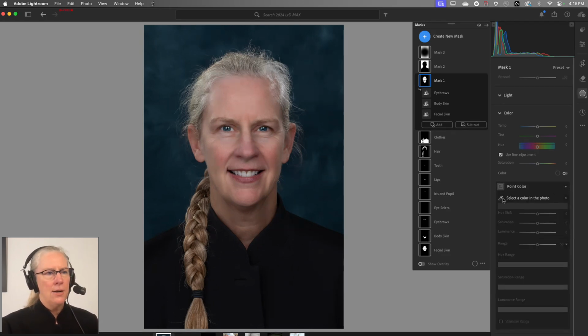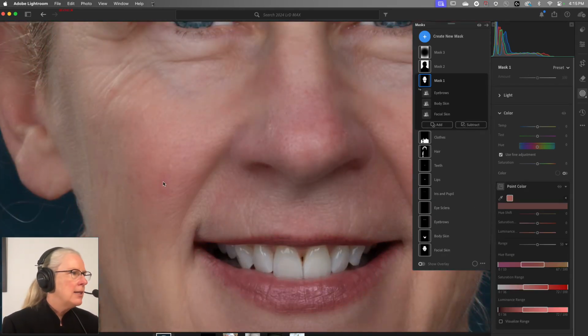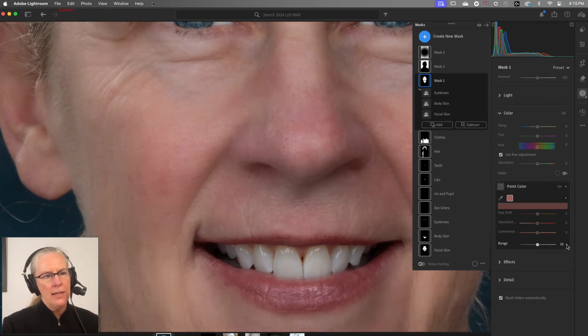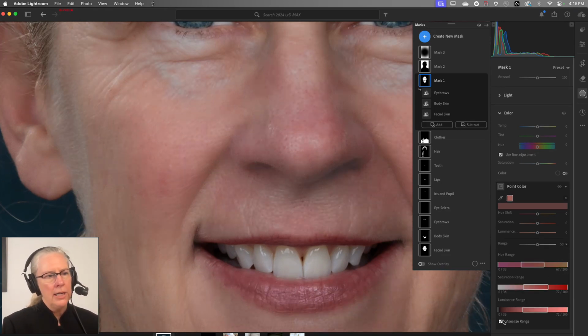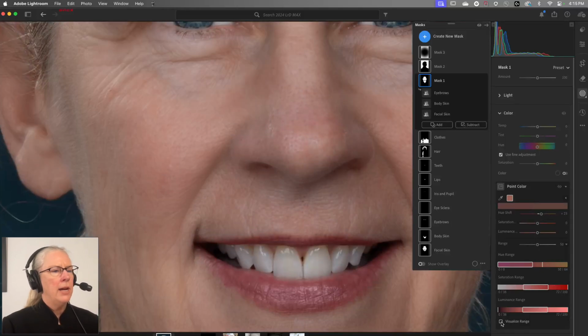So I would go in here and I would go to point color and select the eyedropper. And I'm just going to zoom in here. And then I'm going to click on one of these red blotches on my face. And I'm going to visualize the range. And if that's not showing, you can just use this arrow right here. Visualize the range. And I want to affect the reds, not really all of these lighter yellows. So I'm just going to scoot this over, and then I'm going to do a hue shift, and I'm going to move the hue over to the right. And if we uncheck visualize range, we can see the difference there.